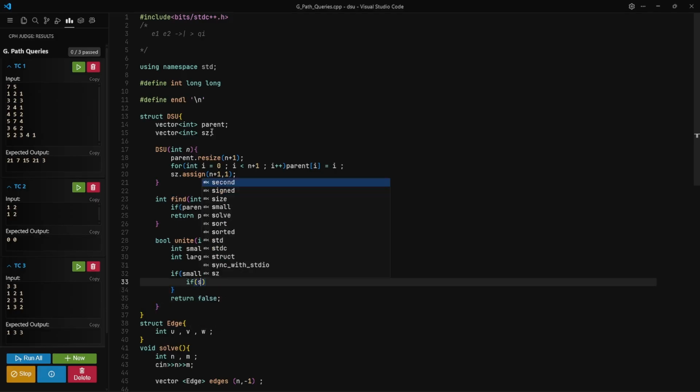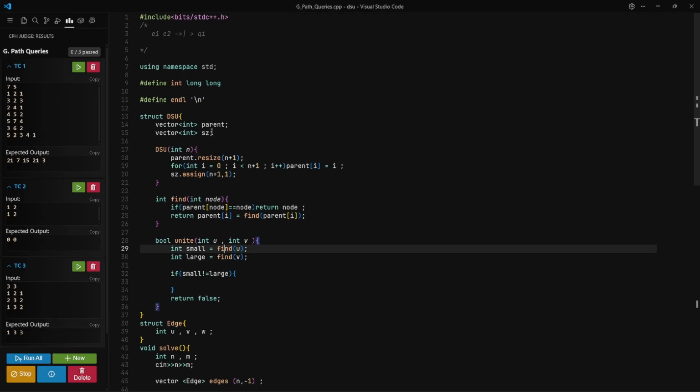Now, we are assuming that u always belongs to the larger one, and let us take v as always belonging to the smaller one. We are merging v to u, that is, we are merging small to large. But not necessarily every time would u belong to the larger one and v to the smaller one. This is not always possible, right? The user might give any kind of inputs, or we may receive any kind of inputs.